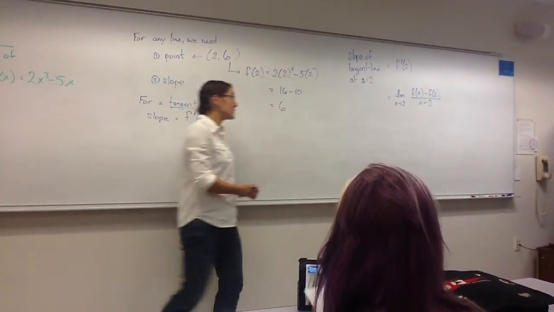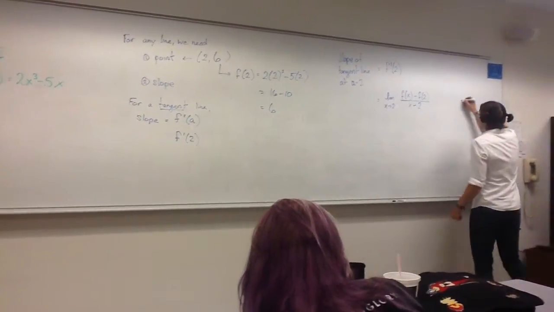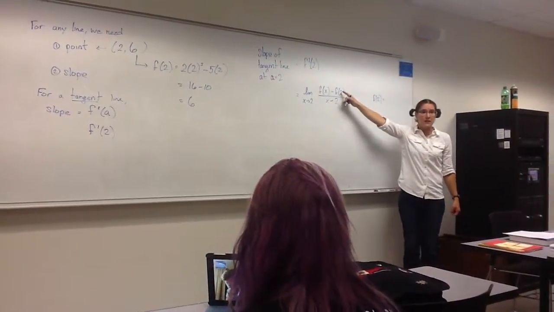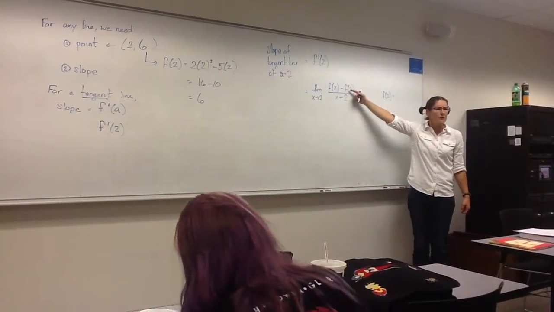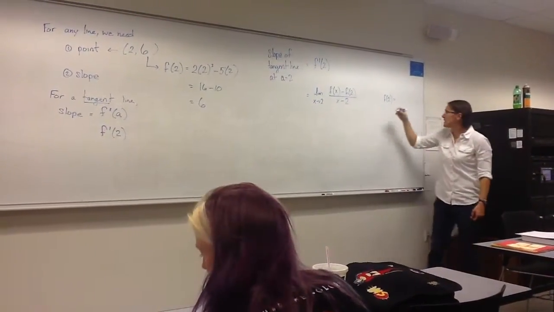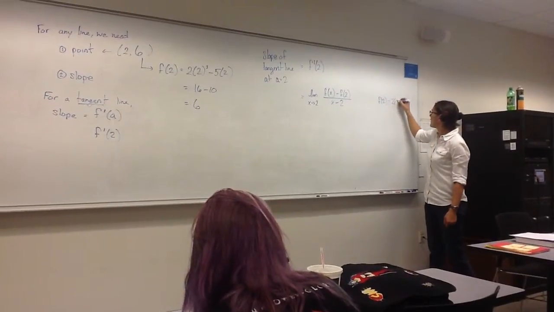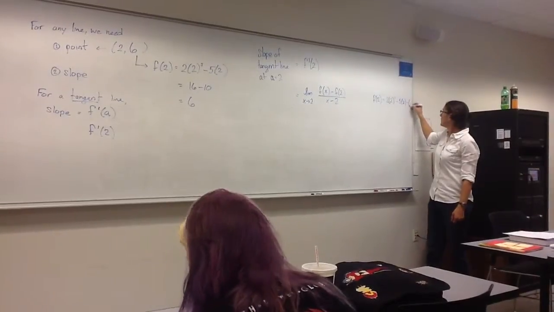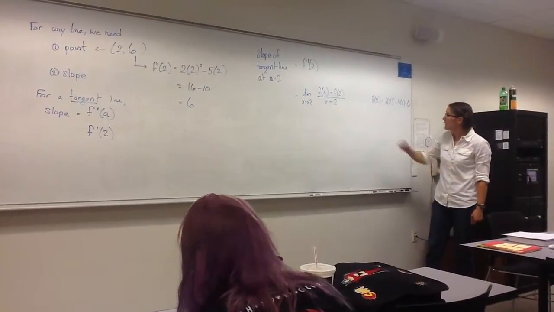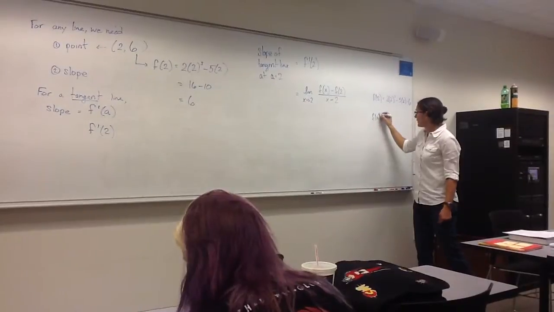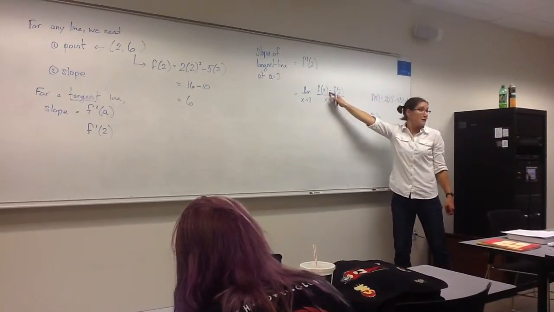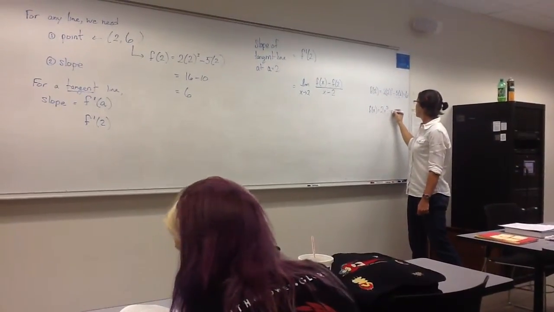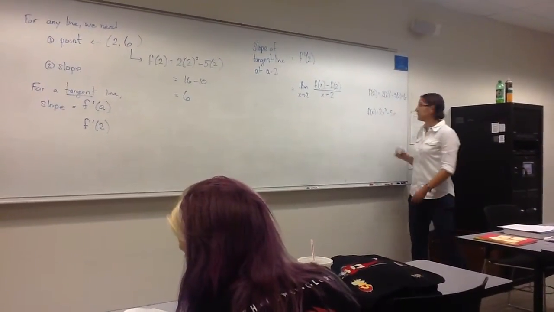Okay. In that case, let's start to fill in some values. f of 2 says I look at my function and everywhere I see an x, I replace it with a 2. We've already done that because we figured out our y value already. That's a value of 6, and we got that by 2 times 2 cubed minus 5 times 2. That gave us 6. And f of x is specifically our formula, 2x cubed minus 5 times x.